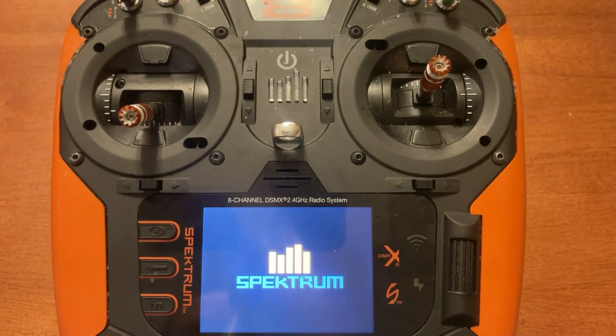You'll notice as we've been waiting for the update, the bar has been going left and right. You can see it going full speed — sometimes it only goes halfway. Don't be alarmed; it's just a normal part of the update process. Do not let the radio power down and do not turn the radio off when doing a firmware update. That's the biggest way to have issues with your radio.